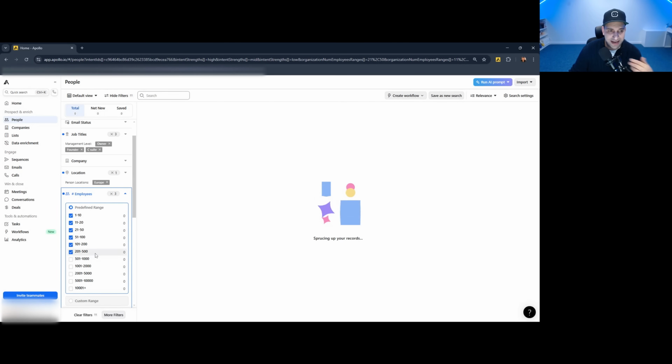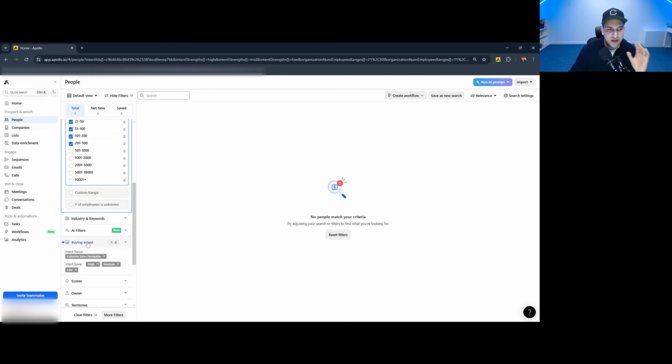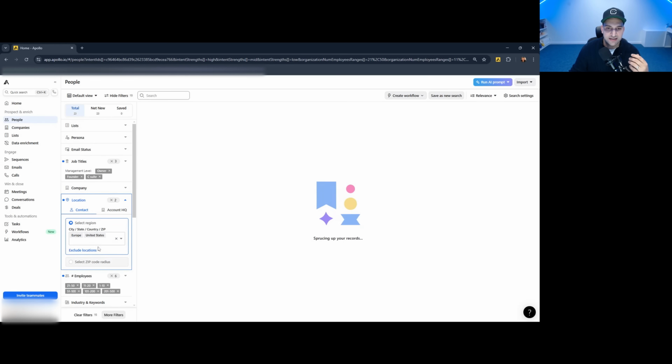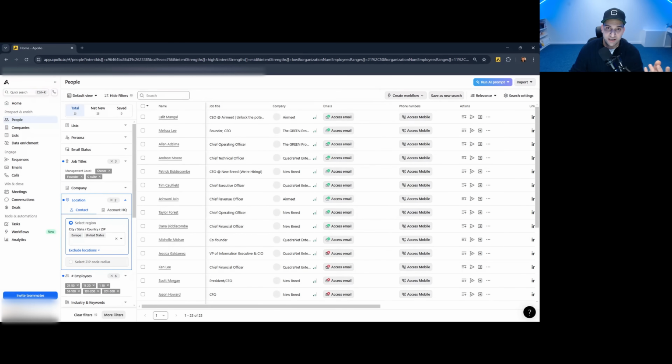So I can just keep on adding and adding more. I can see in the past week, with my key requirements, I'm not able to find anyone that's searching for LinkedIn Sales Navigator. So I want to expand my search a little bit more. I'm going to click onto locations and add another location, the United States. This is when we start to get the records.